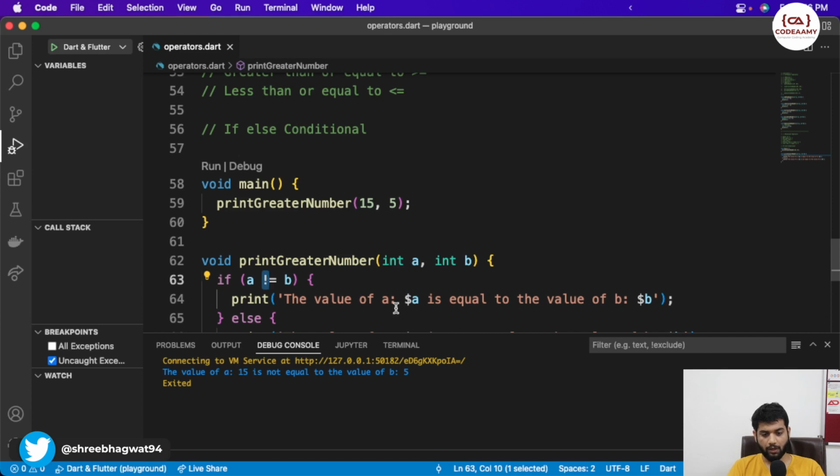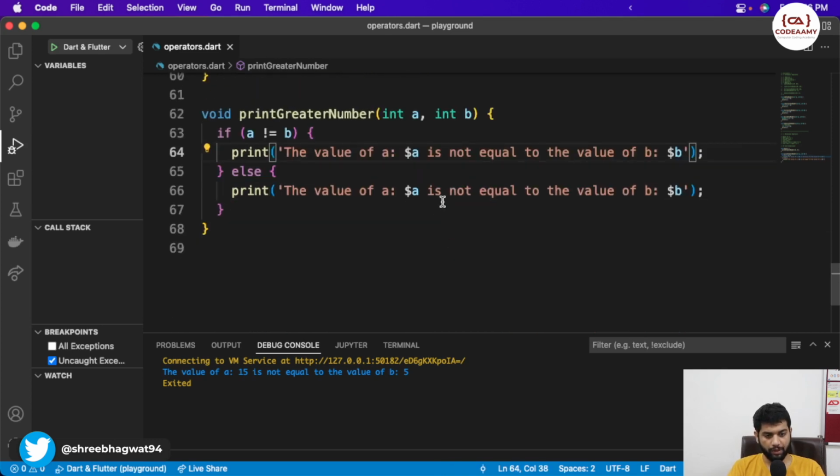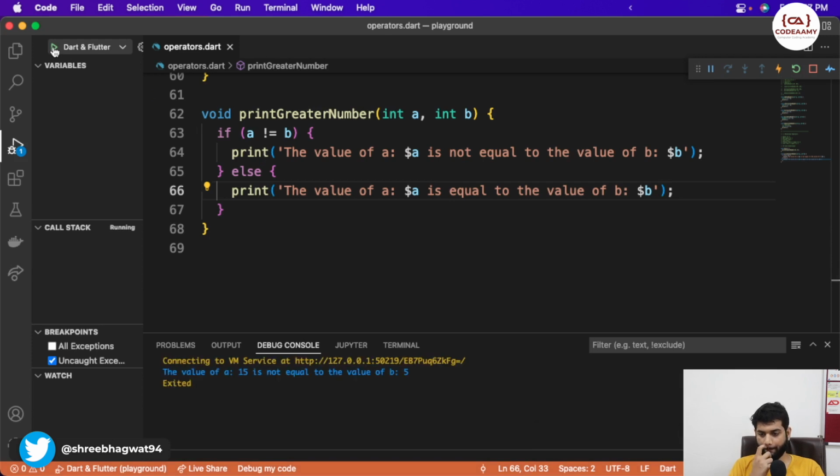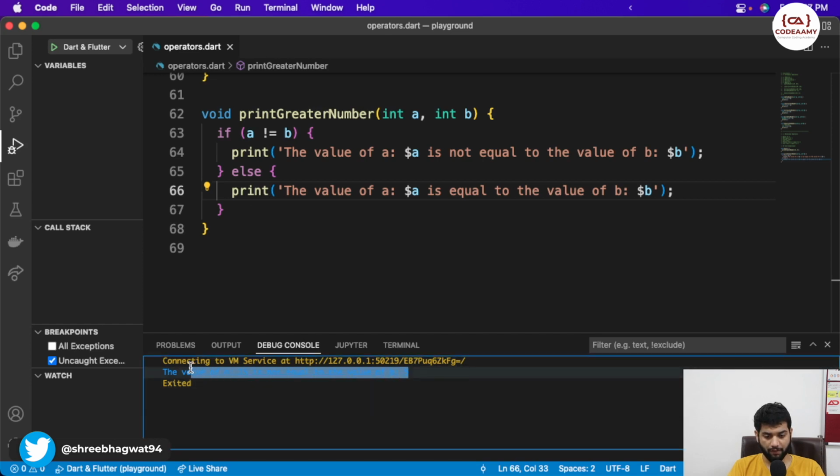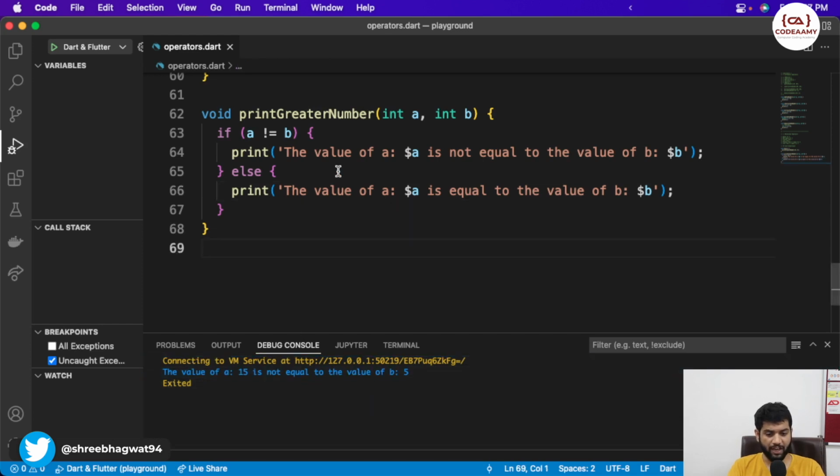Okay. Now the value of a is not equal to the value of b, and over here it would be equal. So now let me just play again, and the first condition should run. And you can see the value of 15 is not equal to the value of 5. Why? Because of course 15 and 5 are different. Basic.